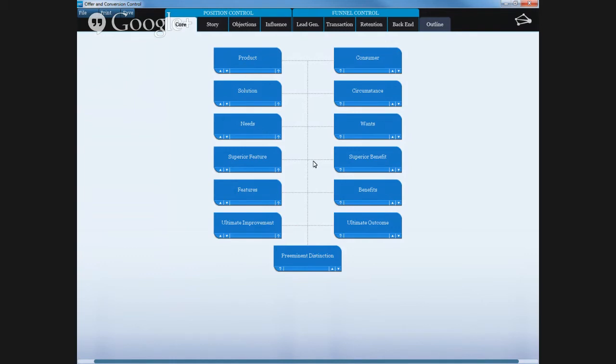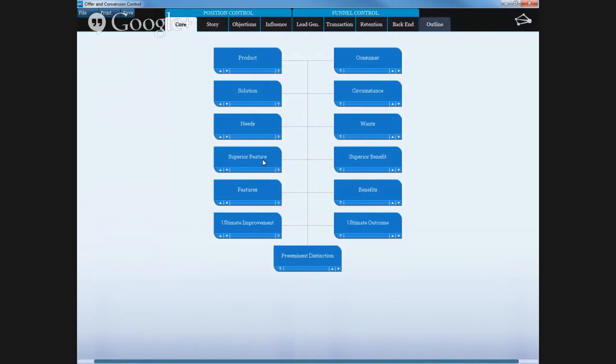Okay. So underneath that, on the product side, we've got the superior feature and superior benefit. Right underneath that, by the way, of course, is features and benefits. So depending on how your mind works and where you're thinking, some people like to go through a brainstorming exercise of really getting clear on what all the features and benefits are. But sometimes you just know so clearly what your primary feature is that you can identify the superior feature right off the bat. Obviously, those are the most important, the superior feature and benefit, so we put them up top, but just know that those four boxes all go together as you're brainstorming through your features and benefits.